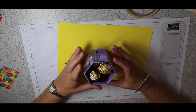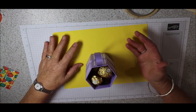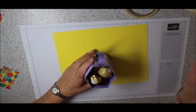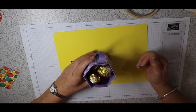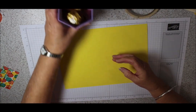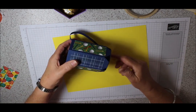Fill them with Easter eggs and give them to kids, to parents, to your friends if you're allowed to see them - maybe at a two-meter distance, put them on a shovel or something! So we're going to do this today. That's just a little purple one I've done. This is the male one - I've done it a little bit different with a little pattern around it, and I'll show you how to do that today.